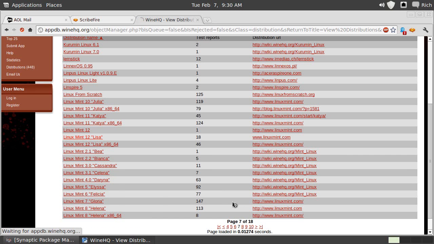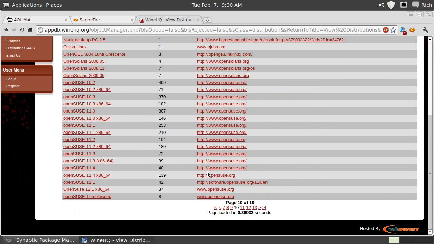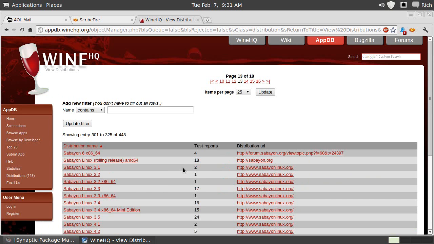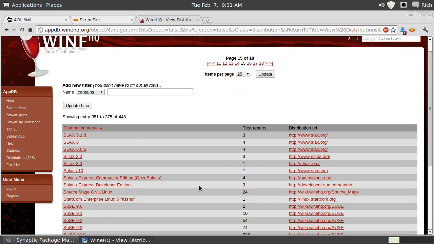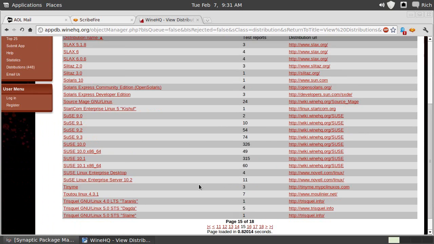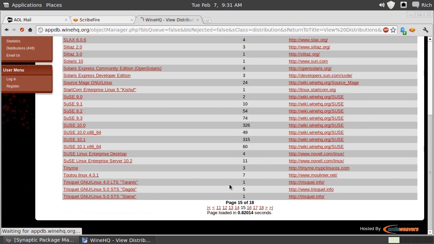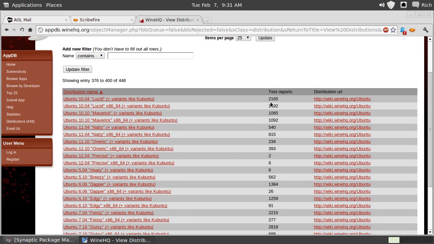If we do Ubuntu, let's see, I'm on the O's. Let me try going to page 13. I want to get to the U's. There's Sabayon. They also have the FreeBSDs and NetBSDs and things like that in here. Okay, there we go.